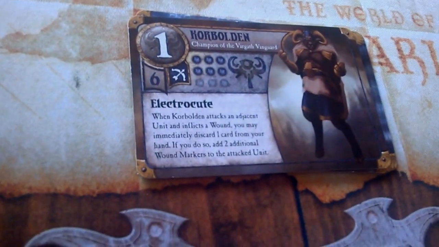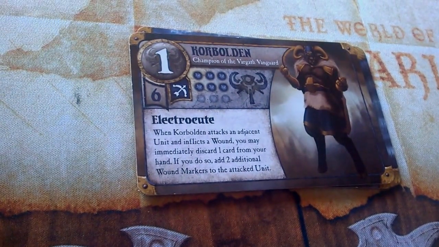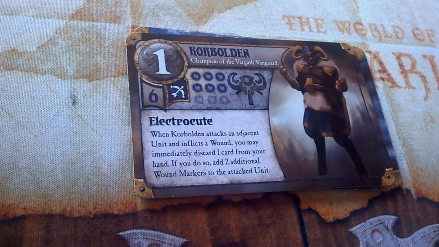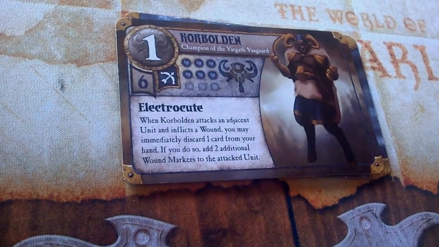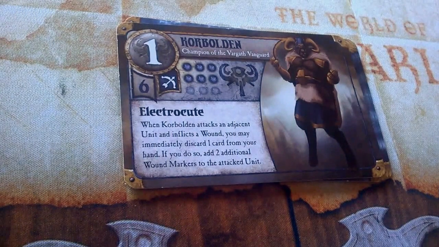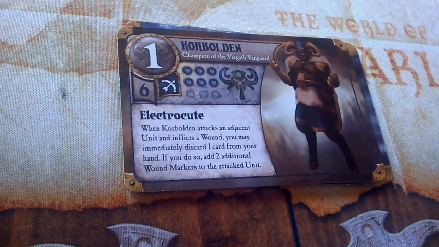He costs 6 magic, has an attack of 1, is a ranged fighter, and has 6 hit points. So an attack value of 1 seems pretty low for a champion, but this is where his special ability comes into play. It's called Electrocute. When Corbolden attacks an adjacent unit and inflicts a wound, you may immediately discard 1 card from your hand. If you do so, add 2 additional wound markers to the attacked unit.